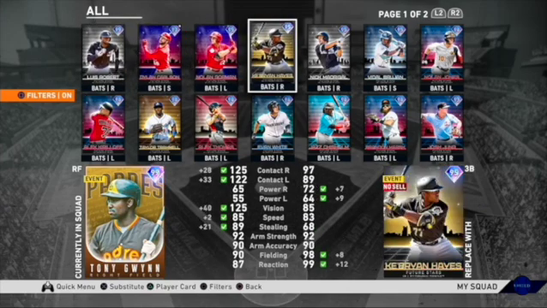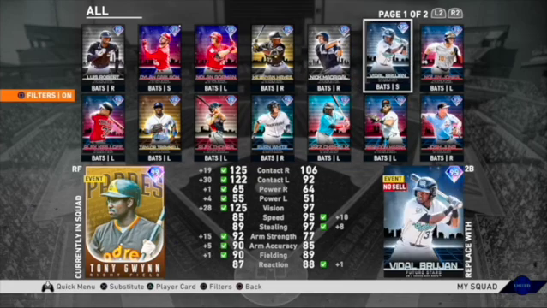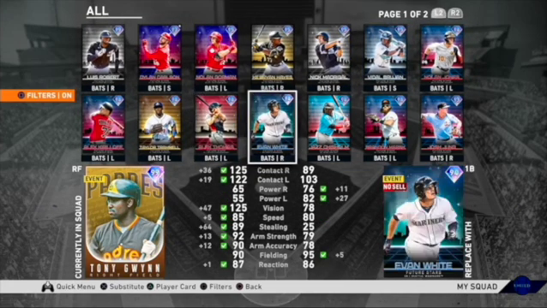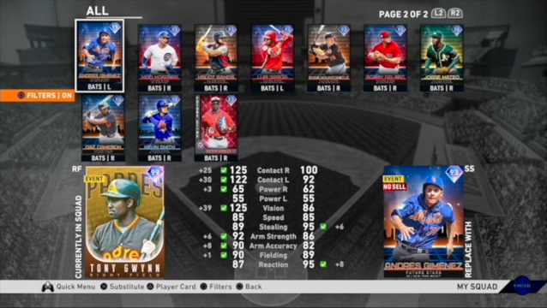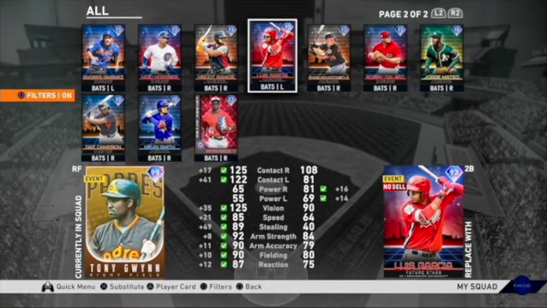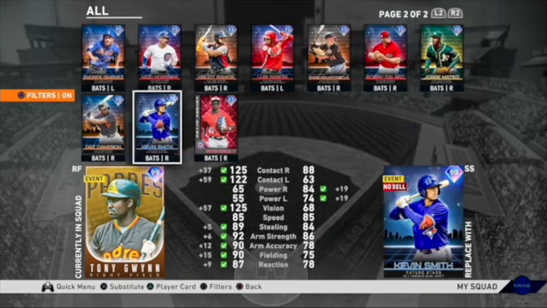Nolan Gorman was in this program. We got Brian Hazy was in this program. This Magical was not in the program. We got Vidal Brujan, Nolan Jones, Alex Kirilloff, Taylor Trammell, Alec Thomas, Evan White, Jazz Chisholm, Brandon Marsh, Josh Young. You got Andres Jimenez, Nico Horner. I think he was in this program. Yeah, he was. Heliot Ramos, Luis Garcia, Ryan Mountcastle, Bobby Dalbec, Jorge Mateo, Daz Cameron, Kevin Smith.